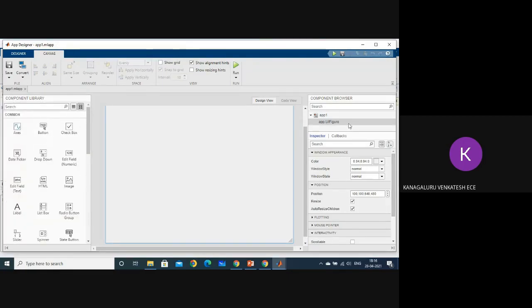Okay, right hand side. See, initially once I opened it, you could see here app.UIFigure. So this we call a tag name. If I'm adding any components over this UI figure, those components will get added here. Okay, you will see what I mean. And then font size, position, everything can be seen from here. Okay, and this size can be adjusted. If you want to adjust this side, you can adjust this side.